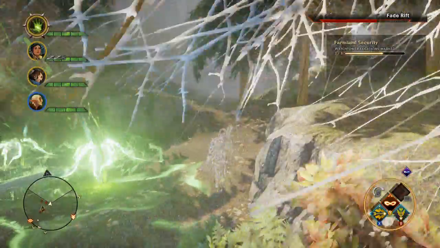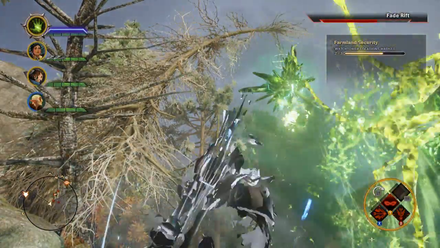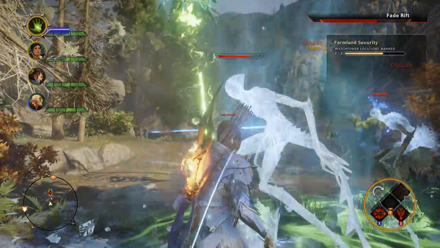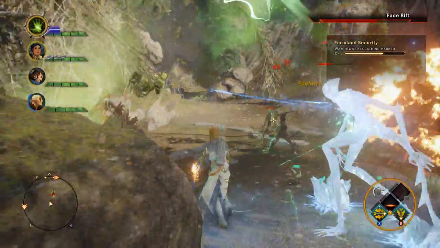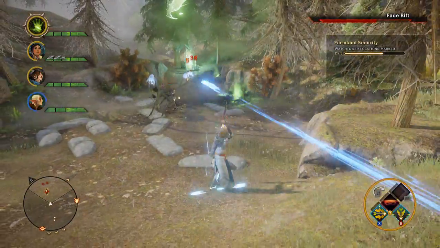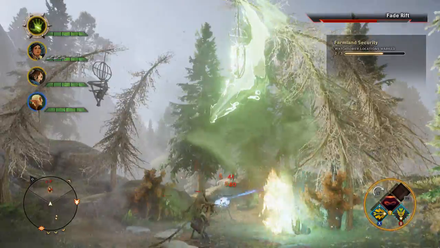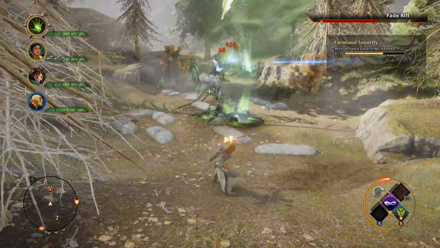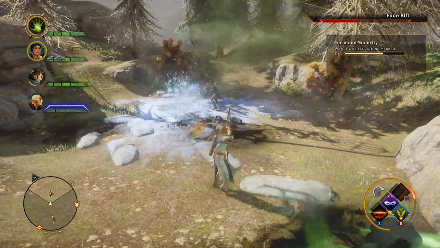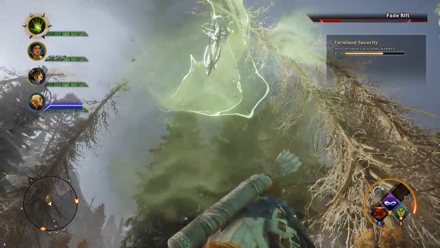Oh, I can't. Can't do anything. Can't disturb the rift. Come on, come on! Hurry up, hurry up! Okay, run away, run away. I don't even know if that worked correctly. Okay, kill him. This is not nearly as bad as the last one I had to do.